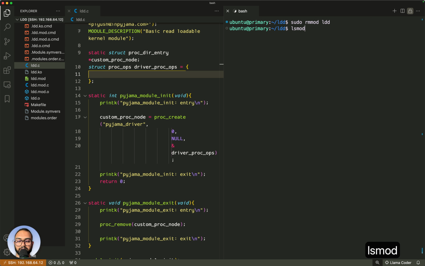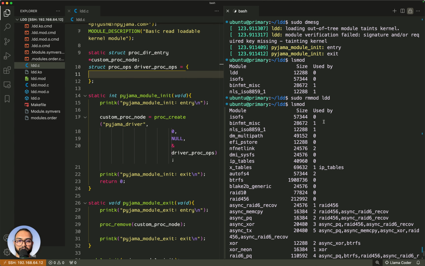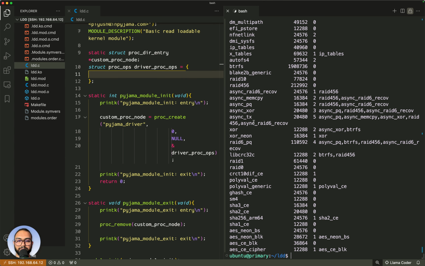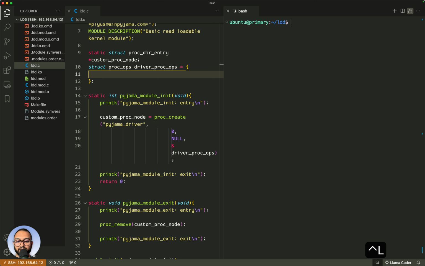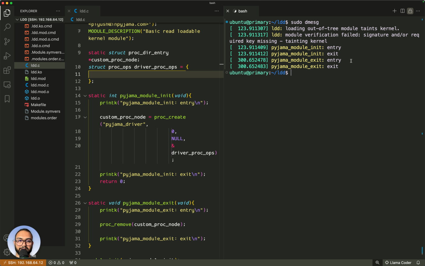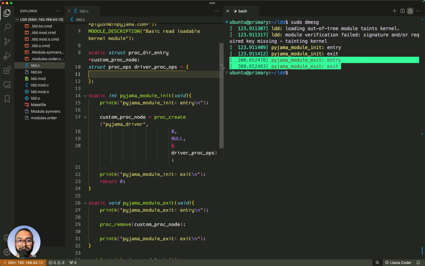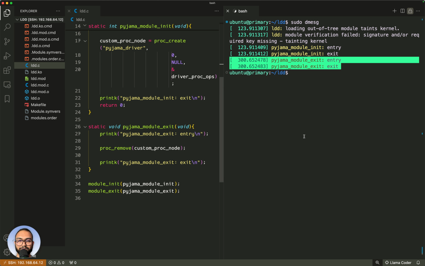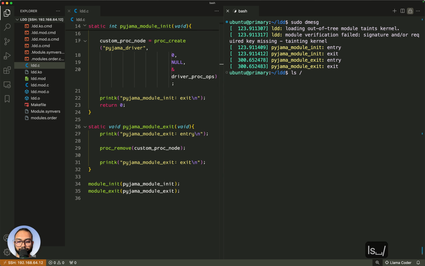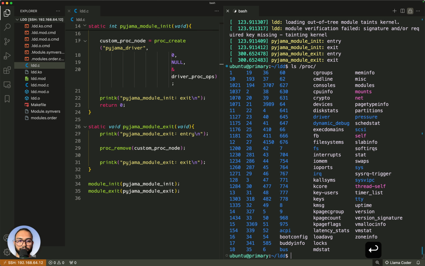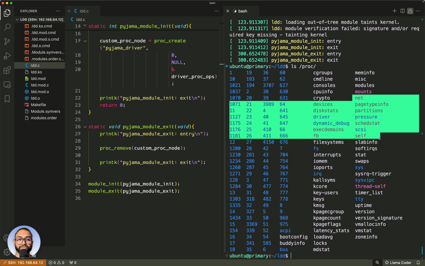And then do lsmod. This time around, our module is not available. Let's again do sudo dmesg, and looks like the exit was also called correctly. And then let's do ls in the proc, and our driver entry, the proc entry, is also taken out.